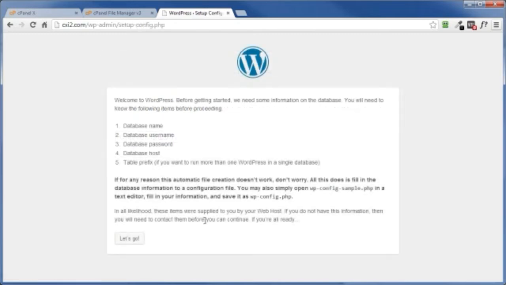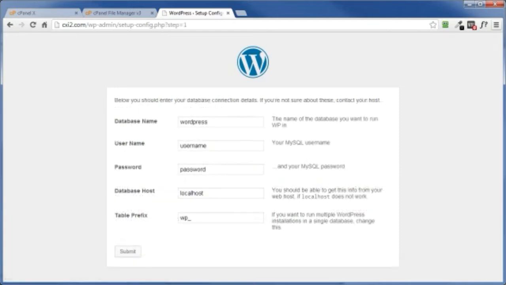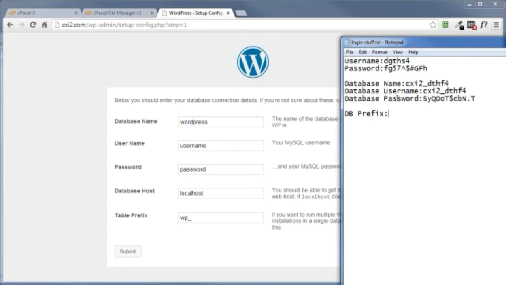This is going to pop up kind of warning you that, hey, you've got to have all this stuff done first, which we already do. Click on Let's Go. Now we want to copy the username, database name, and password into the appropriate boxes here. Oh, and most every single time the database host name will be what is in here. That's localhost. But you do have certain hosting services like 1&1 or GoDaddy where that's not the case. So if you're not sure, leave that alone, and then click on Submit. And if you get an error message saying something related to the database host is not correctly named, then contact your hosting service, find out what needs to go in here, and then redo this process.